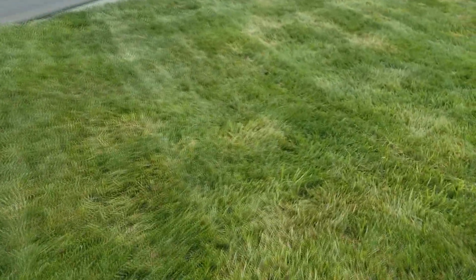There's a couple nice sized bunches of it out here. Around here. All these spots where I had a bunch of the ground ivy, creeping Charlie, what have you. Another nice chunk of it there. So it should recover.